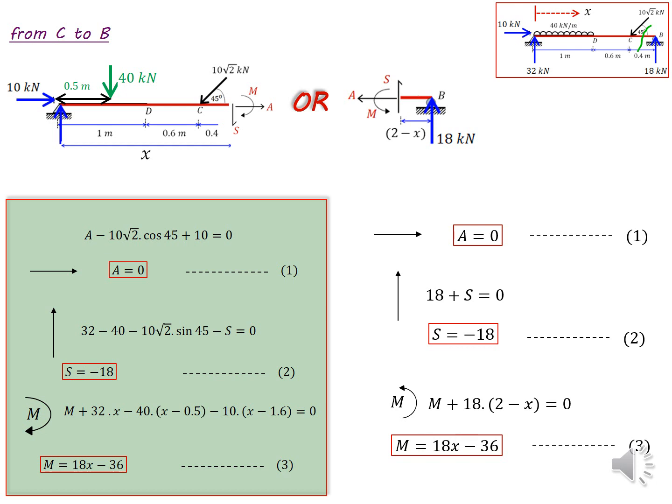from point A. So the x value equals 0 at point A, and x varies from point A to B. So which means the distance between the cut section to the point B is 2 minus x, because the total length is 2 meters of this beam, and the length to the cut section should be 2 minus x, and using that we can get the moment equation. And after solving the equation, we could find m equals 18x minus 36, same as the left hand side equation.